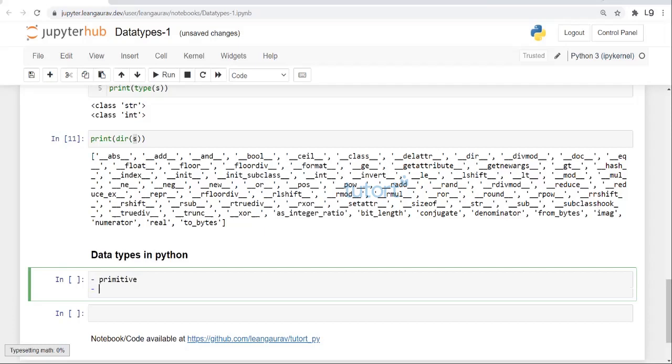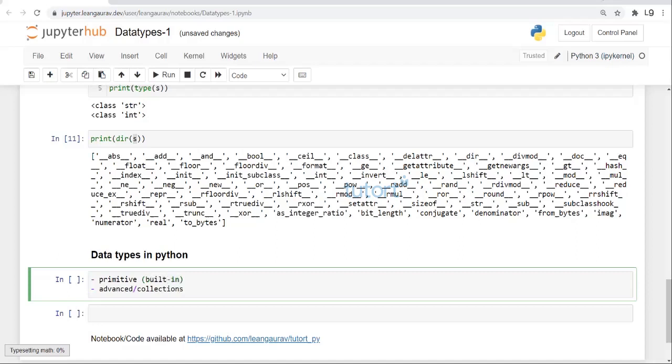And then there can be non-primitive or advanced data types, or let's say collections. Each programming language has a notion of these data types, so I'll call them built-in data types.